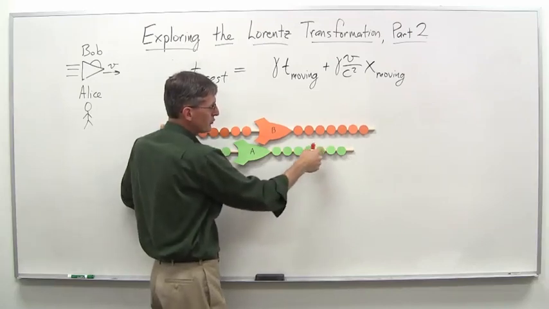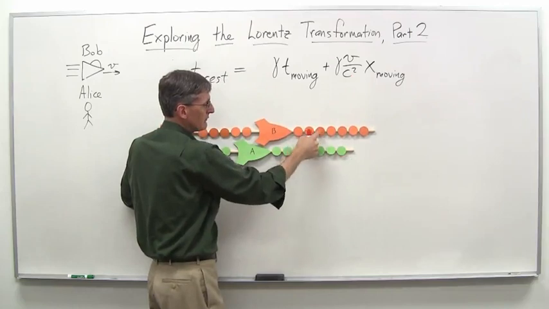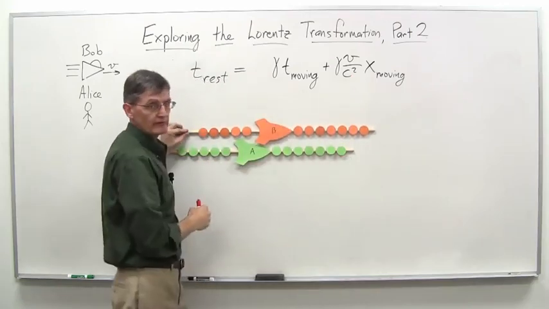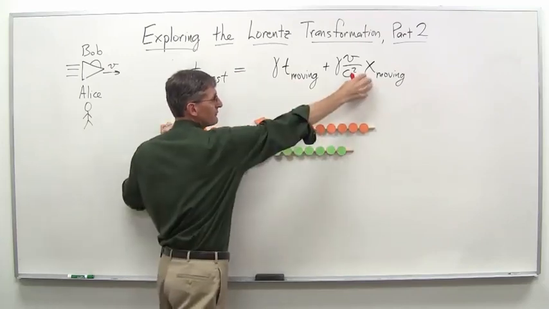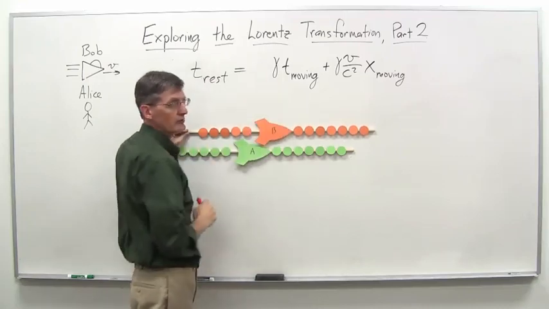As we move this way, this value is getting bigger as we move from that clock to that clock. Therefore, for the next clock over, this has to be even less. If this was 8 for this clock, then when we move it one over, this term is getting a little bit bigger. This term has to get a little smaller. So this has to be a little smaller than 8 now.